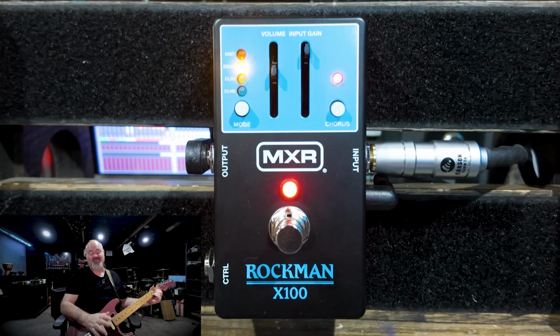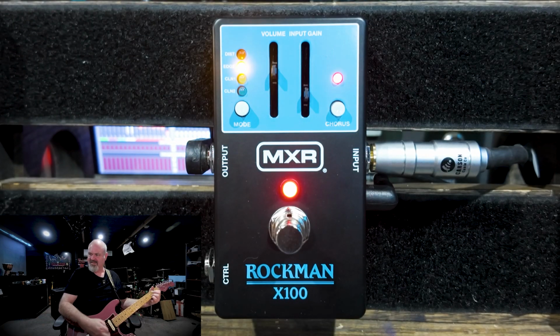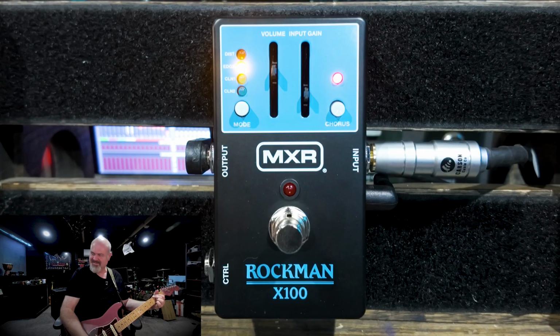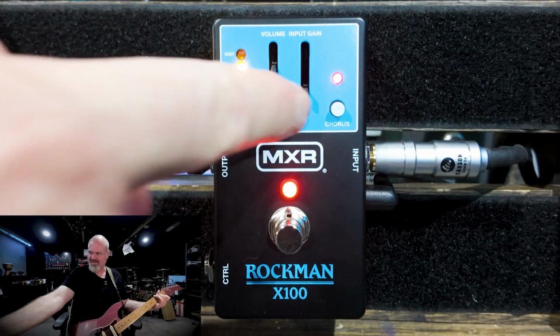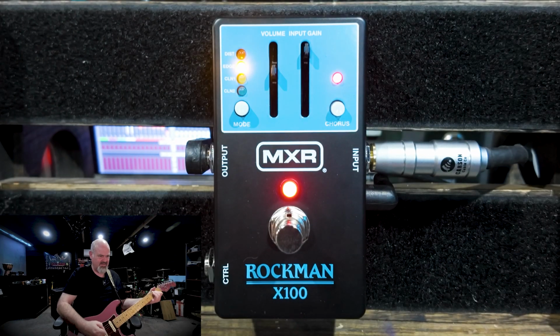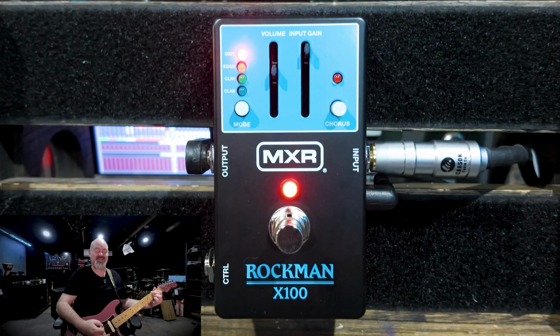So many songs you don't know you've heard the Rockman in. These are all Rockman songs. Such a great tone. Alright, the last one, full gain. I'll turn the chorus off because we'll leave that for very last, because that's the most delicious tone in this whole unit.